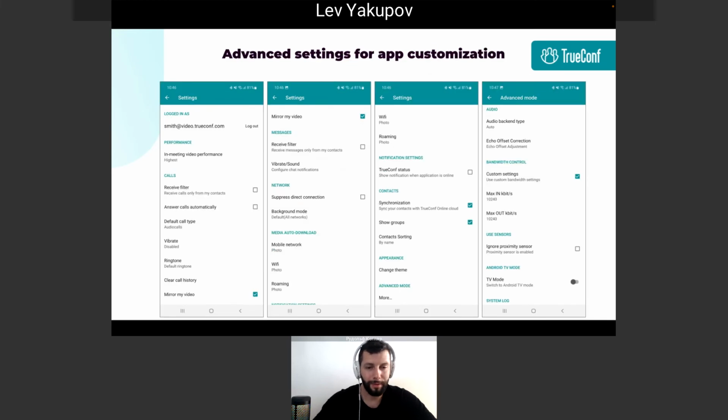And we also added support for more features in the settings. So if you download our application from the Google Play, you will be able to play around to select some features and disable them, enable them. So what we recommend you to do is to try to enable the hardware acceleration for video encoding and audio encoding.